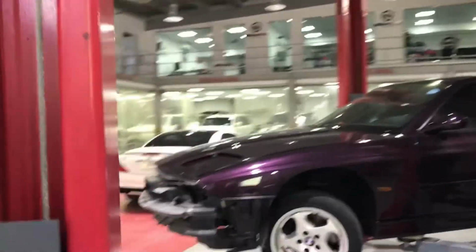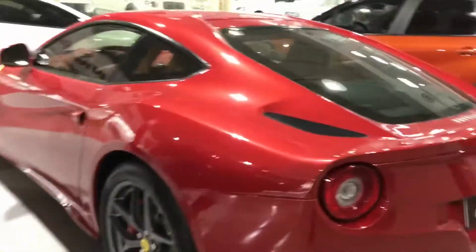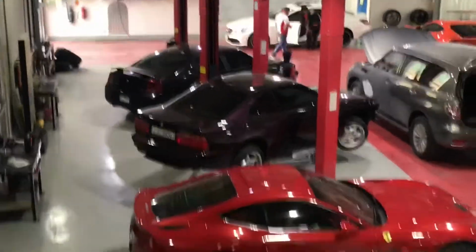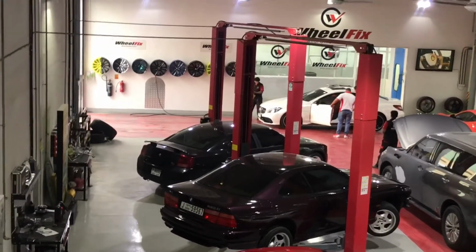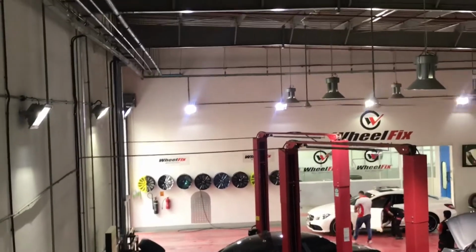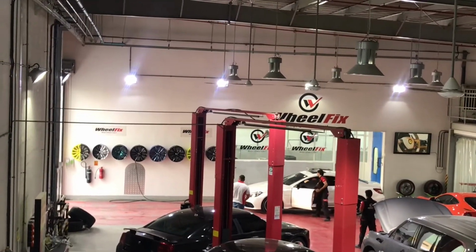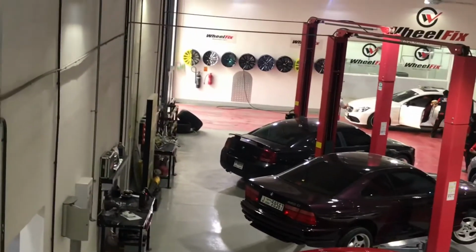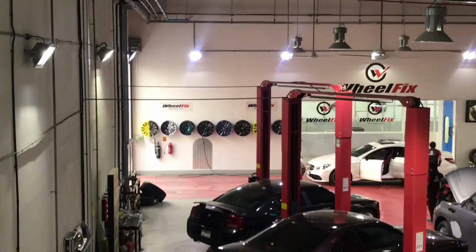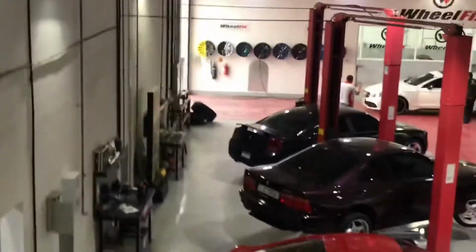Super cars, muscle cars. That's a Bentley over there, that is an SL 500. That's the Ferrari. Yeah, buddy, that's how we do. They just installed the ring rims for the four rims of my car. So now you can see they will be protected from the platform. In case I hit the platform in the future, that white ring will protect the rims from scratching, the real rims, which can cost many grands, especially when the car is expensive. The more expensive the car is, the more you'll pay for the wheels. So better safe than sorry, as they say. So better install it now.